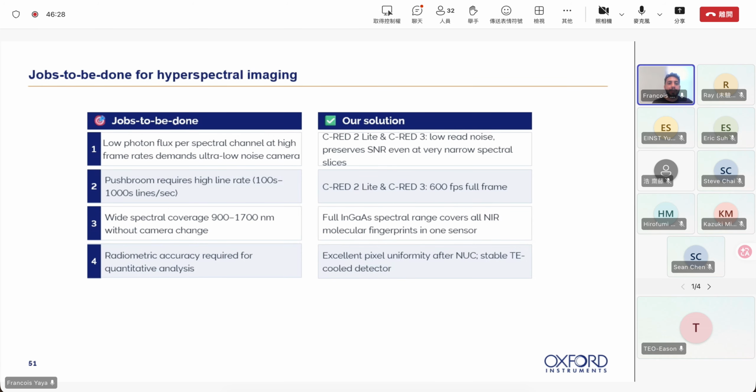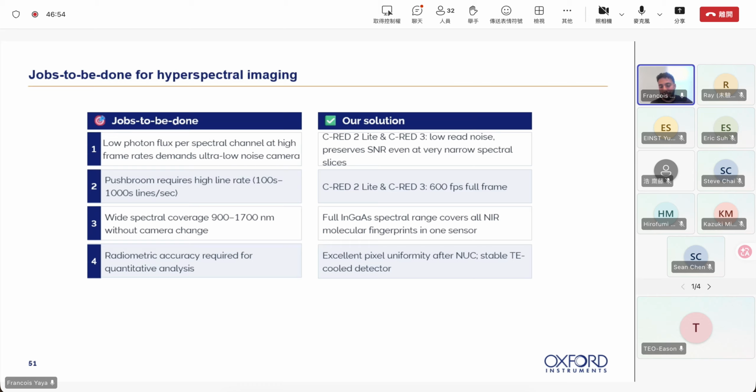For hyperspectral imaging, you usually need the speed. So this is something nice to have, but one of the most important features is that you get nice uniformity over the sensor. And the sensors that we integrate have this feature, and they have it by default, right?